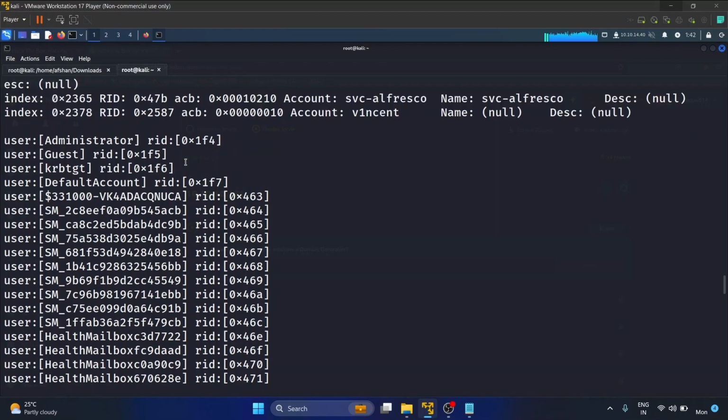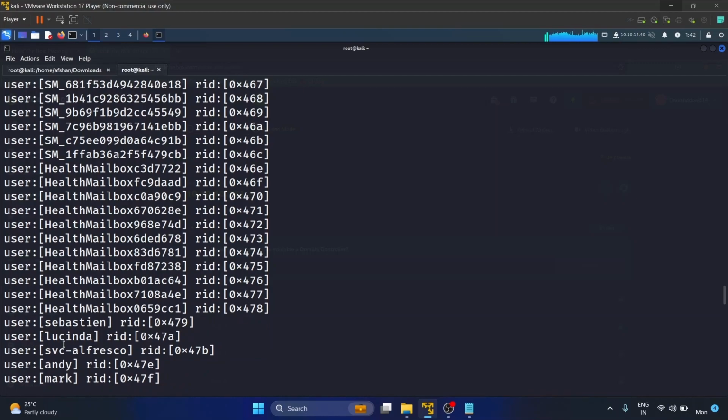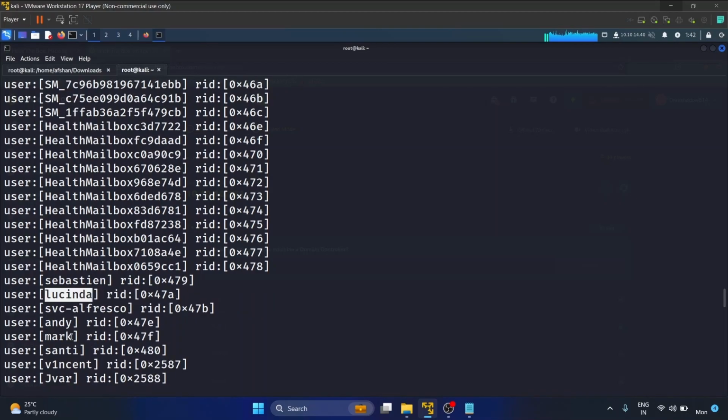So these are the usernames we have: administrator, guest, krbtgt, default account, Sebastian. I don't know if I'm pronouncing this name right. We also have Lucinda.